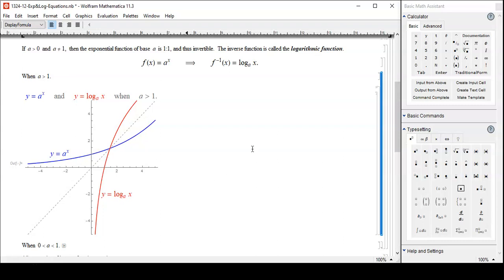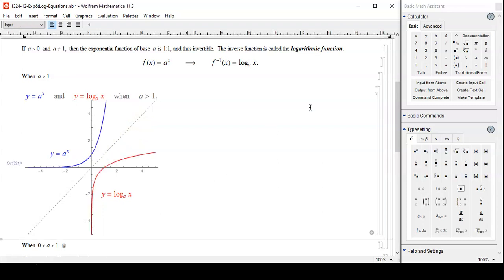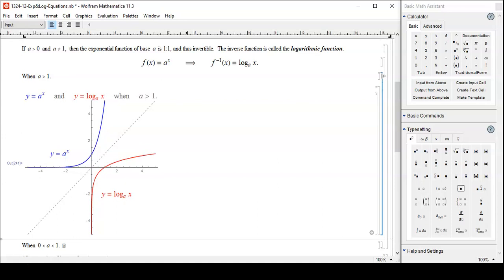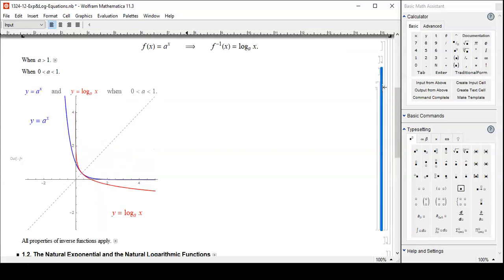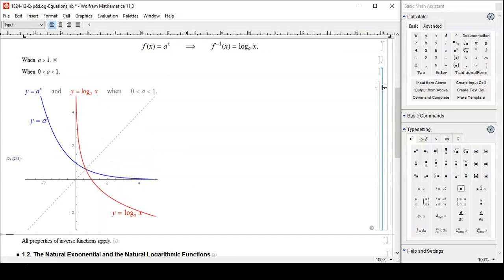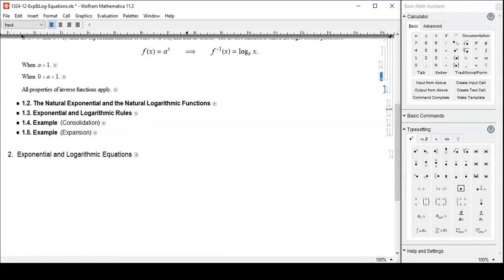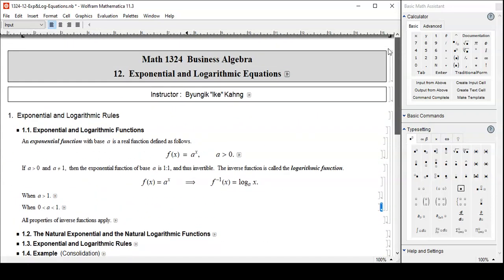Now this program is randomized, so if you run it again, you're going to get a different a value, still different a values, but no matter how many times you run it, you still have the symmetry and the intercepts (0, 1) and (1, 0). Now, when a is less than 1, we have decreasing graphs like these with similar properties, but these are far less important, so let's not worry too much about those.